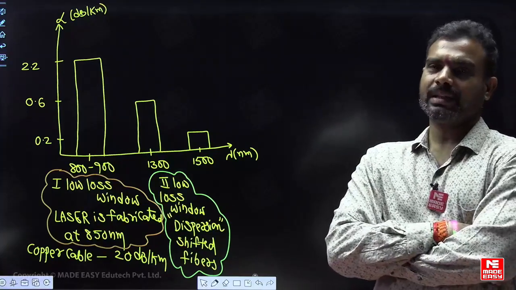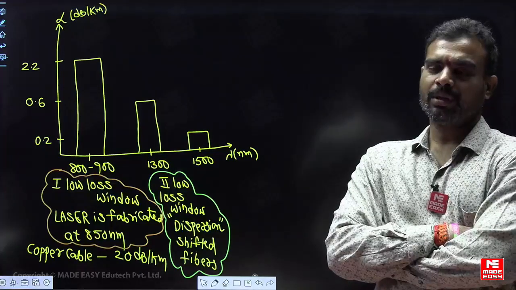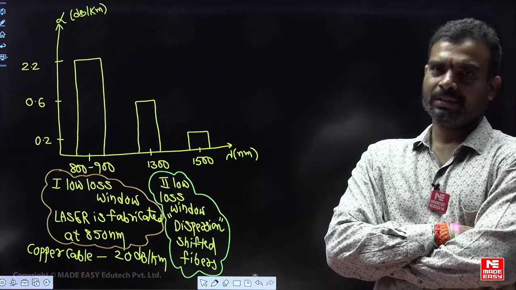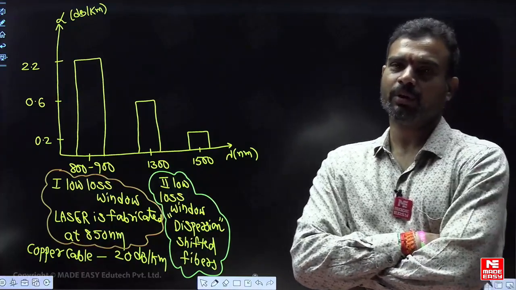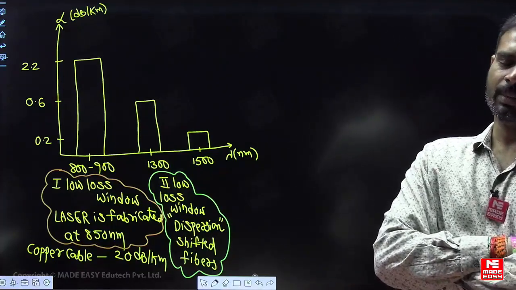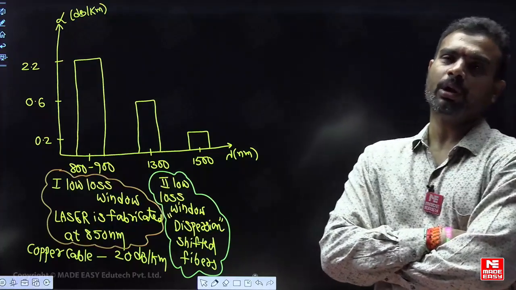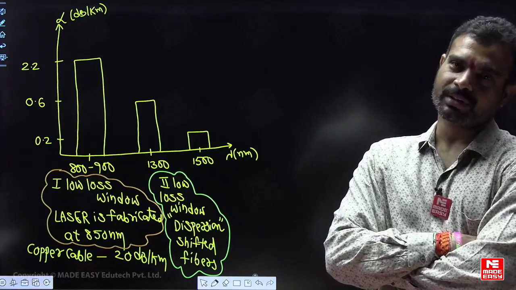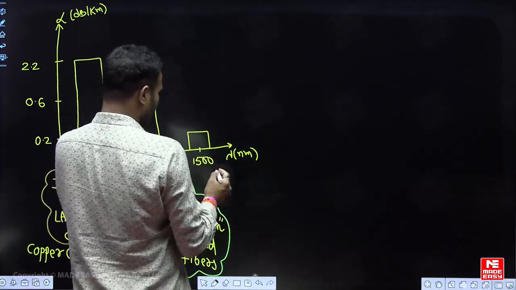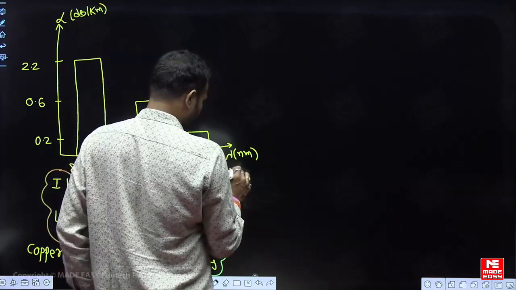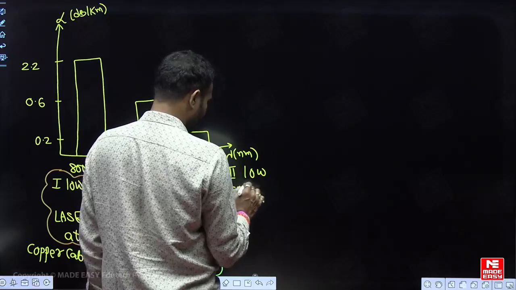I told in our previous classes that optical communication offers a very huge bandwidth, and it also has very less loss. See, where is 20 dB and where is 0.2 dB per kilometer? Copper cables offer 20 dB per kilometer, and OFC cables offer only 0.2 dB per kilometer when you operate at 1550 nanometers. So that is why this 1550 nanometers is called the third low loss window.